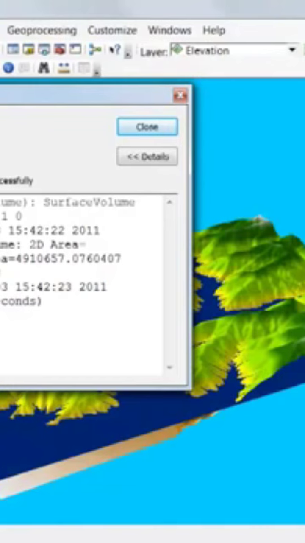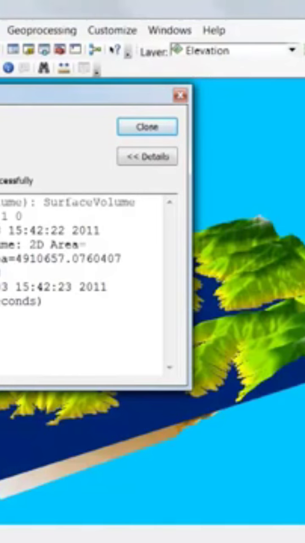You can compare the values for the 2D area and the surface area to get an indication of the roughness or slope of the surface. The larger the difference between the values, the rougher or steeper the surface. We see that the volume below the plane is about 320 million cubic meters. The volume is the space in cubic map units between the surface and a reference plane set at a particular height. Now we'll briefly look at getting surface volume above the reference plane.